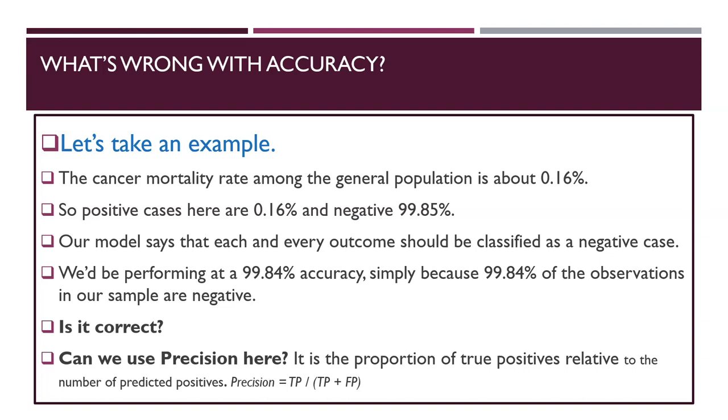So accuracy is good when you have a 50-50 or 60-40 ratio of 0-1 classes. If the class ratio is healthy, say 70-30, 60-40 or 50-50, then accuracy is the right measure. But if positive classes are less than 1%, less than 2%, then I should not go for accuracy. I should go for precision in that case. Right or wrong? Correct, no? That's the point I want to make here.